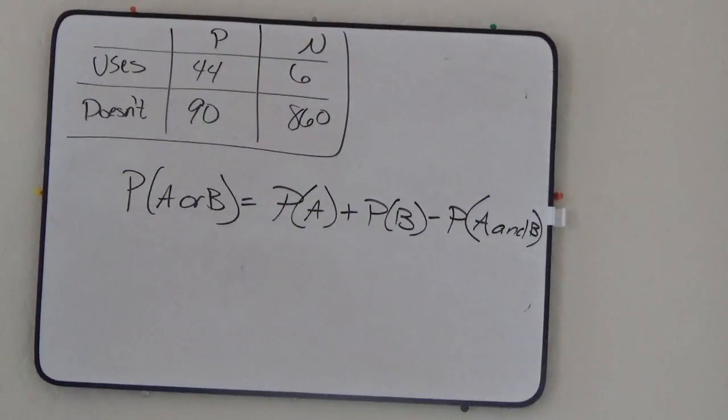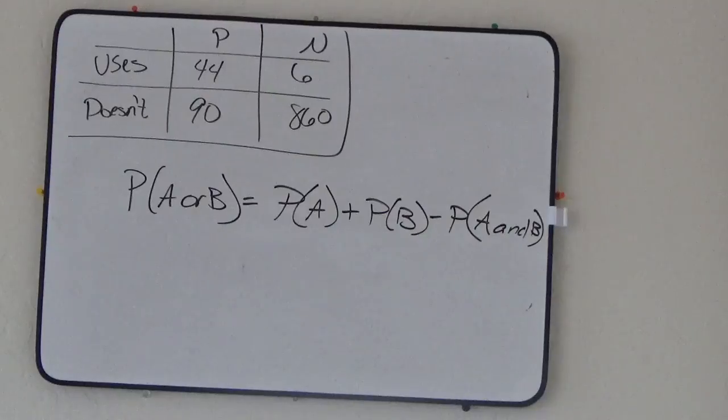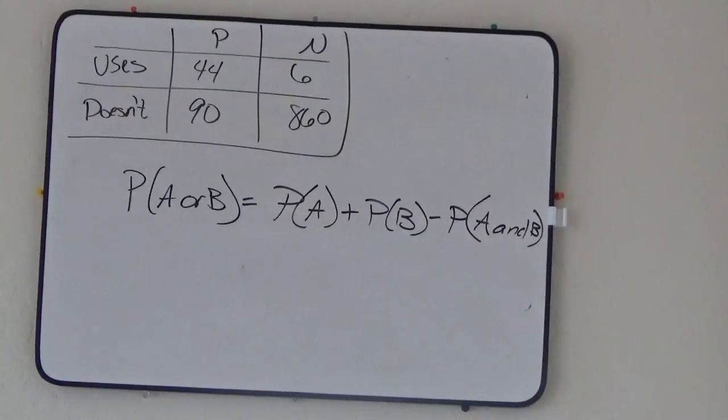Now, disjoint or mutually exclusive events. Disjoint or mutually exclusive, I'm used to calling them mutually exclusive. These are events that cannot occur at the same time. For example, being a registered Democrat and being a registered Republican, you can't be both of those. And so they are mutually exclusive events. Being registered as one or the other. An example of something that's not disjoint is, for example, a person taking a statistics course and a person being a female. Well, that person can be both, right? And so they're not mutually exclusive events.